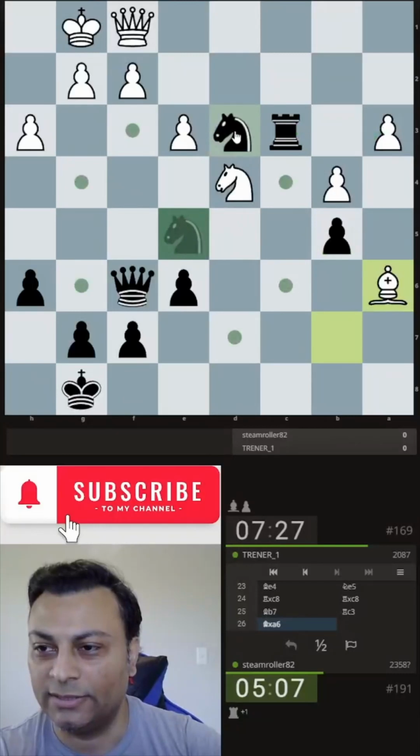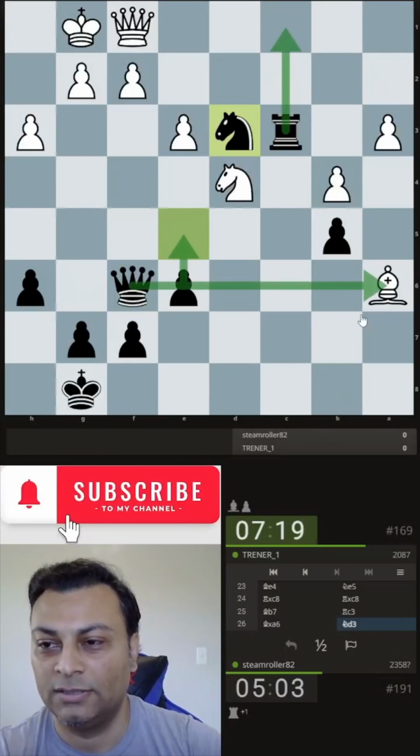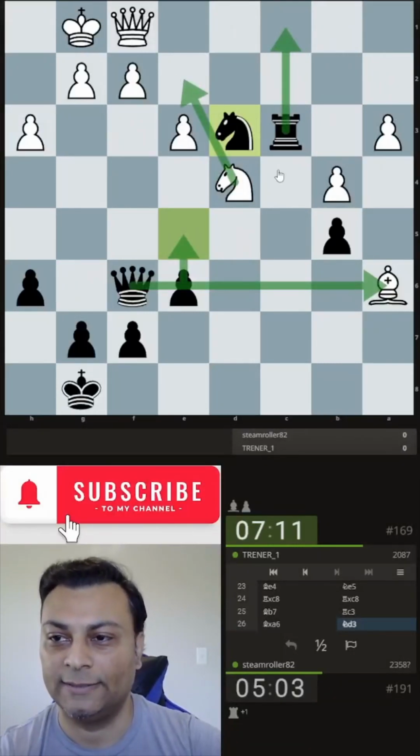Now let's go knight d3. So what's the plan of knight d3? Well, I want to play rook c1. And I also want to play e5, attacking this way. So knight d3 looks good. I don't know how he's going to prevent everything. Knight e2 maybe looks like the right way to go. It attacks the rook.